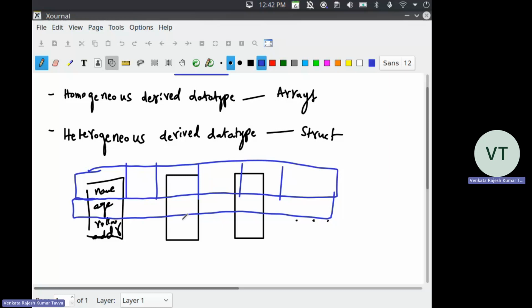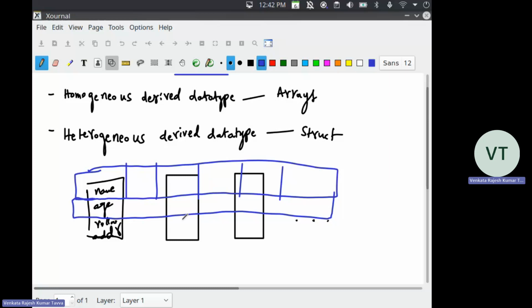So here, our focus is more on the object rather than the data type. Why are we splitting them into different arrays? Because an array is a homogeneous data type. A name is one data type. Age is another data type. Roll number is another data type. So I am focusing on the data types and worrying about how to store this data. I'm not focusing on the object. I'm not focusing on the semantics. I'm focusing on the syntax, right?